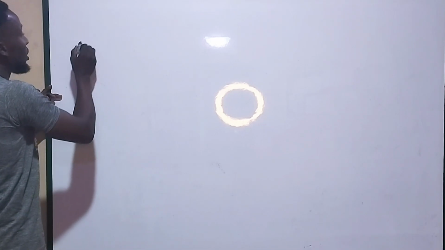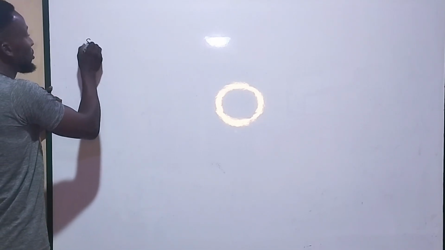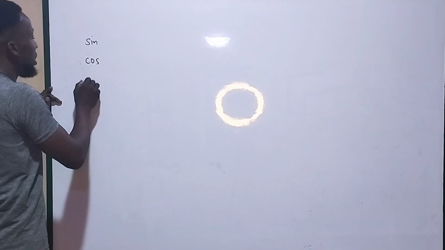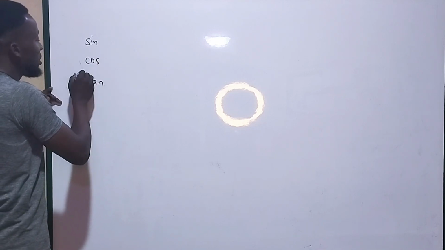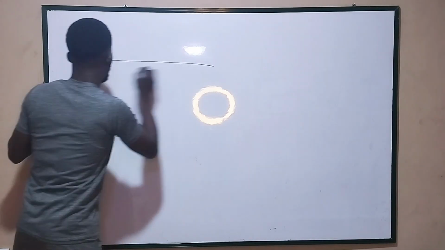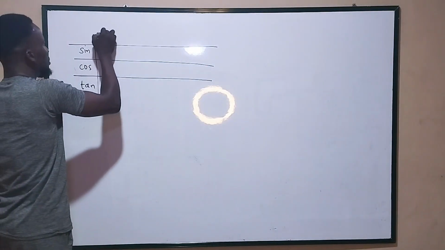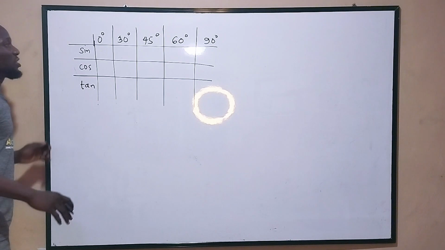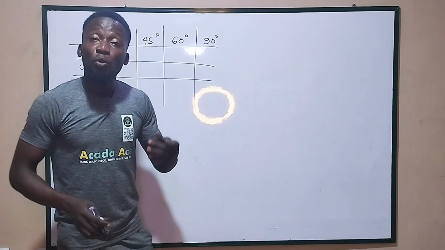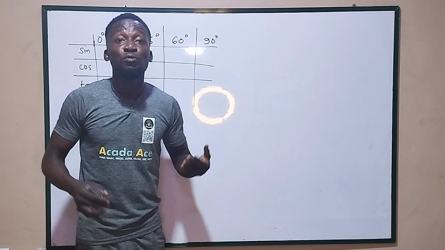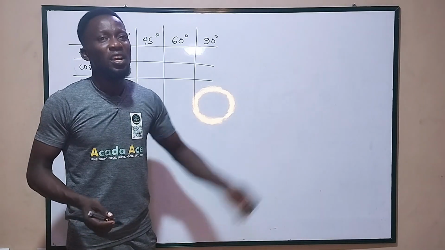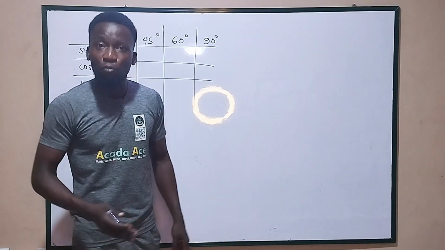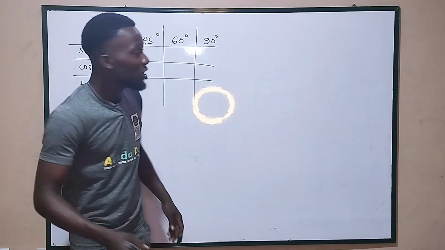What I'll be doing is I'll write this. We have sine, we have cos, and we have tan. I'll be writing this here, and so if you have this, what are we expected to do? I don't want to start showing you one theory that you have to prove over and over again. These theories are there. But for you that are writing an examination, once you get into the examination hall, at the back of the worksheet given to you, you can quickly do this.